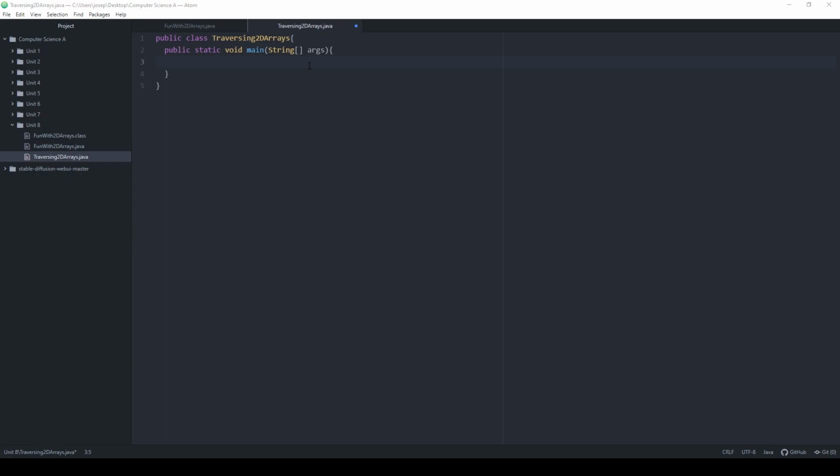Now that we know about two-dimensional arrays and how to create them, we are going to jump into actually traversing them. This is an interesting thing. Now, we've kind of seen stuff like this before, and we've used nested for loops, but nested for loops are really going to be our primary tool here for actually being able to go through items in a two-dimensional array.